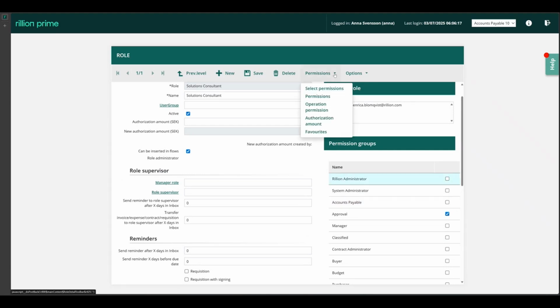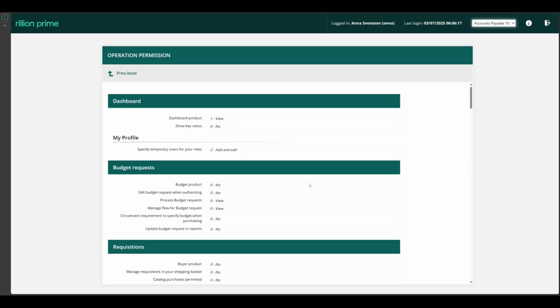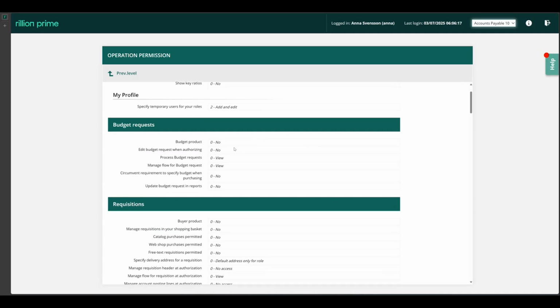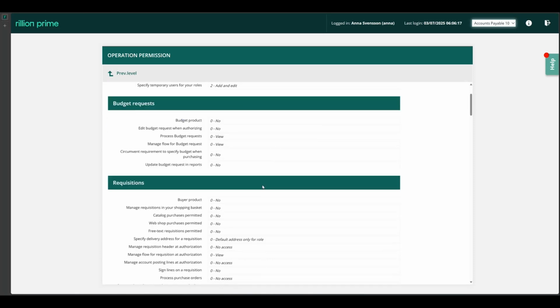And if we go into the operation permission here, we can see the same settings that we had in the permission group menu. This is where you can see the summary of all of the different permission groups that the role has been given access to and how they have been combined.